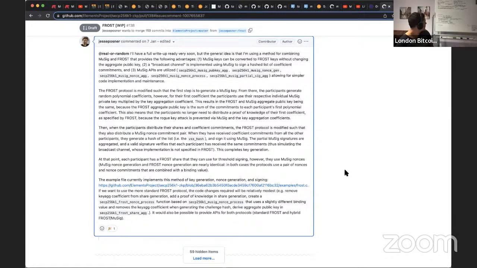The Bitcoin implementation of Frost uses MuSig key aggregation. Yeah, I think it does. I think the motivation, as Jesse said, is that it's easier because it's the same format or the same method, so we could reuse some code. It would be possible to start with a 3 of 3 setup and then downgrade it to a 2 of 3, and then it would make sense to start with the MuSig setup, because when you start with the n of n thing, you probably want the MuSig method. But this was still an open point in this PR, because he came up with this use case, and I wasn't really convinced that people want to do this in practice, and others maybe weren't convinced either. So I think we haven't decided yet.